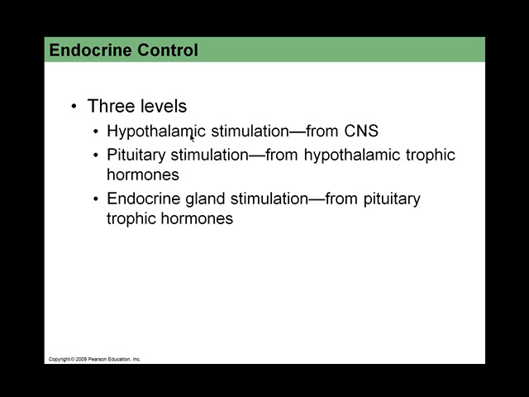So gland 1, hypothalamus, with hormones 1, the hypothalamic trophic hormones. Gland 2, the pituitary, with hormones 2 that target the peripheral endocrine glands. And then hormones 3 coming from those. So here's hormones 2, the pituitary trophic hormones. And then hormones 3 are the endocrine gland hormones themselves. So this isn't laid out exactly to show the 3-gland, 3-hormone system.